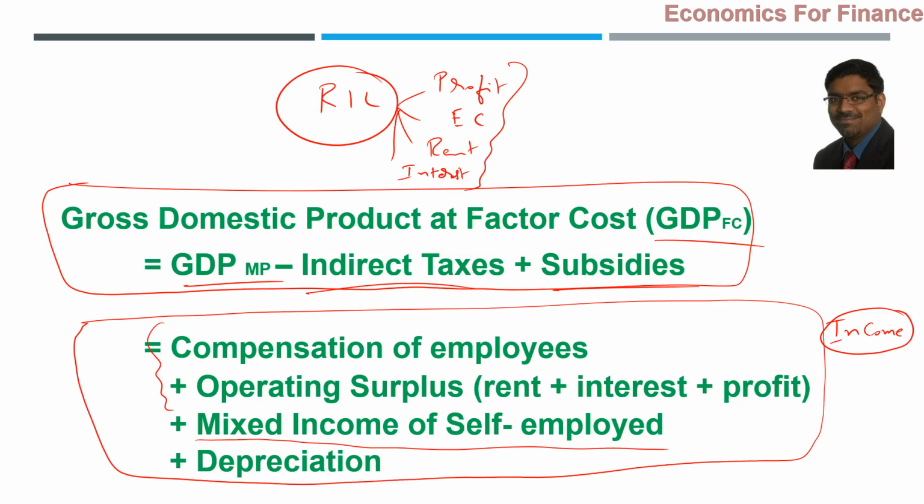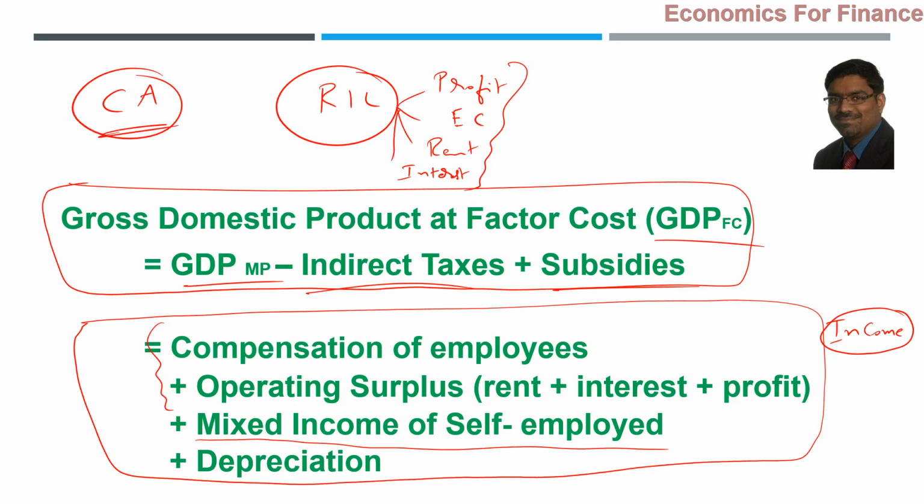These are the things which can be segregated relatively easily, particularly when we are talking about an organized sector, like companies, etc. But what about self-employed people? Let us say there is a doctor or a chartered accountant or a lawyer, a professional. For our convenience, let us say there is a chartered accountant.